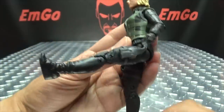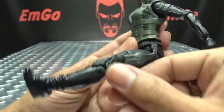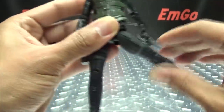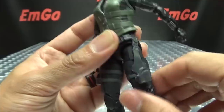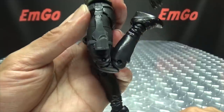You have the torso joint. The legs can go forward quite far as you can see. These straps here will move to accommodate the leg movements. The legs can move back only a little. Outward, only a little. You've got thigh rotation — you don't want to go too far because you don't want to risk damaging that. She does have a double-jointed knee, so you have a nice full range of movement there.